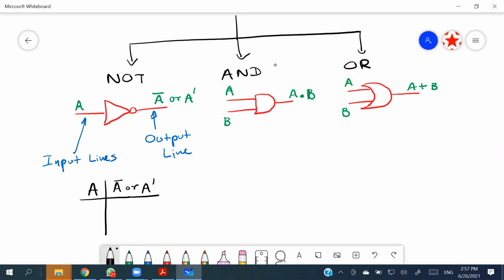Now the NOT gate is a special one. This NOT gate can only have one input line, one and only. It cannot be increased further than that, and definitely it cannot be decreased. So only one input will be there. Then that input could be a 0 at some stage. Sometimes it can be a 1.